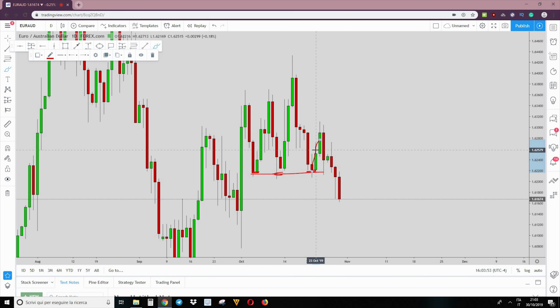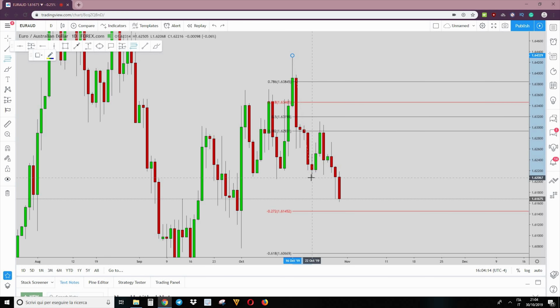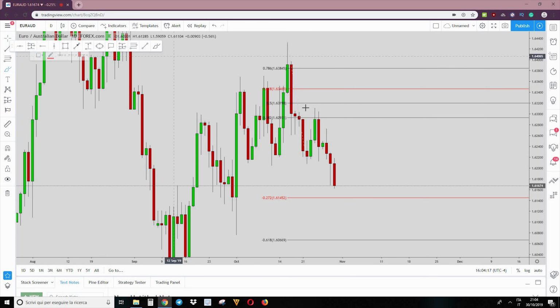So obviously a retracement was very much expected, also because the market had created this very strong impulsive phase to the downside without any kind of retracement. Now, if you want information on a retracement, you always have to take your Fibonacci on the previous leg, or in other words, in this case, on the impulse leg. So let's take our Fibonacci from the high to the low. By doing this, you can clearly see that the market has hit the 0.382, which is the Fibonacci that we expected the market to hit.